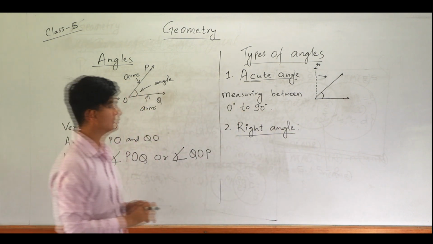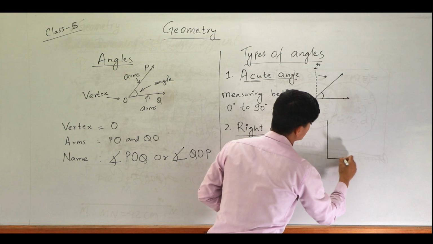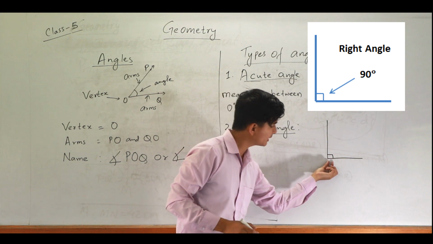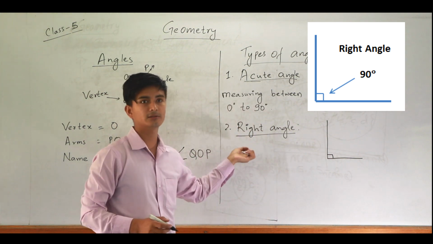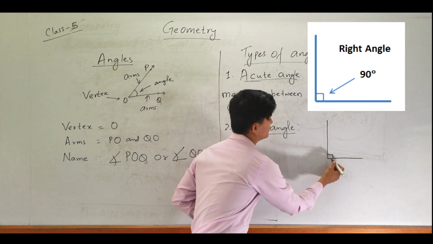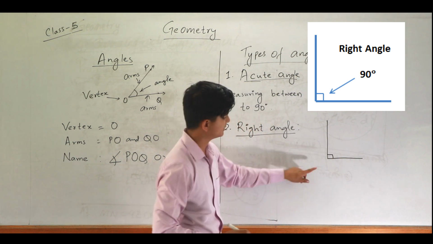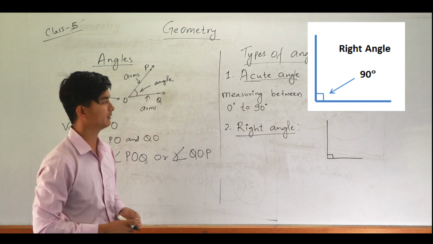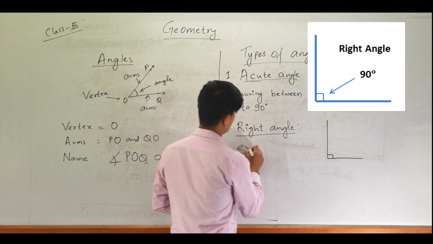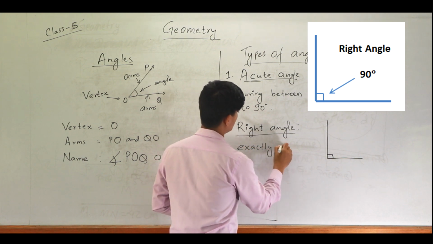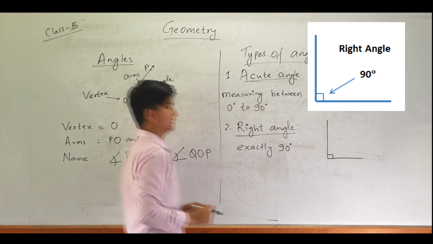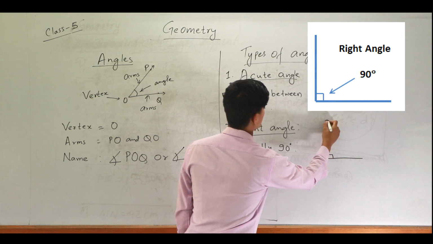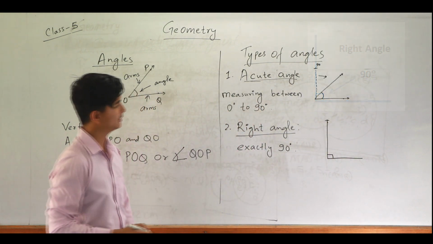So what is a right angle? It is exactly 90 degrees, and there should be one small square box, which denotes it is our right angle. Okay, so here we can see the square box clearly. Which means it is 90 degrees, or it is a right angle. So it should be exactly 90 degrees. So we can call it a right angle. Okay, so there is no greater or smaller, it is exactly 90 degrees. So it is called a right angle.